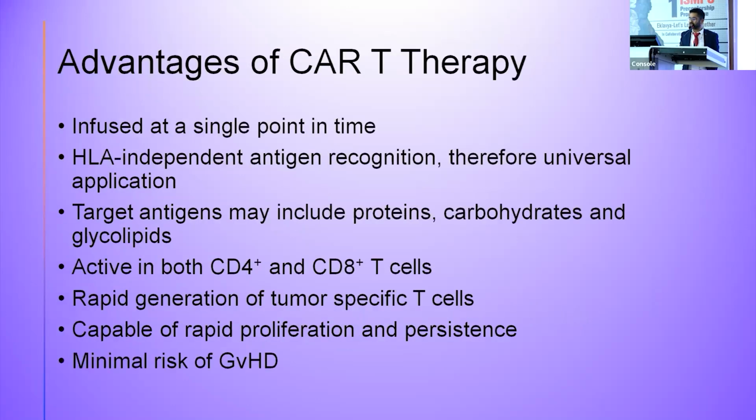So what are the advantages of CAR T cells? They are a single-time infusion mostly, although repeat infusions are possible and are being looked at. Also, there is HLA-independent antigen recognition, so therefore they have a universal application. The target antigens could be anything. It's not only CD19. They could be any antigen.